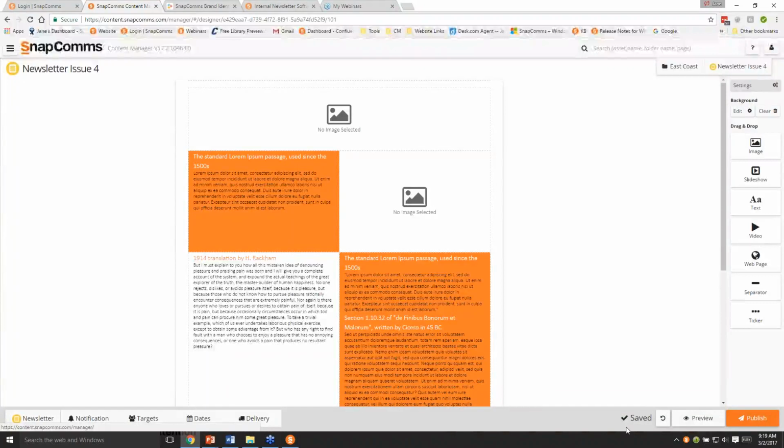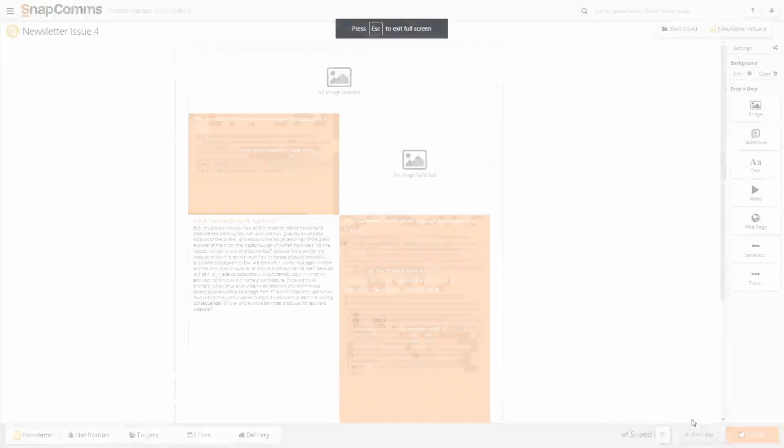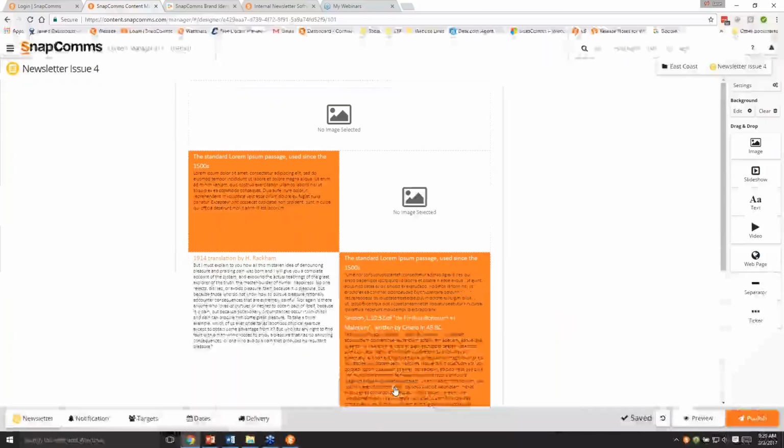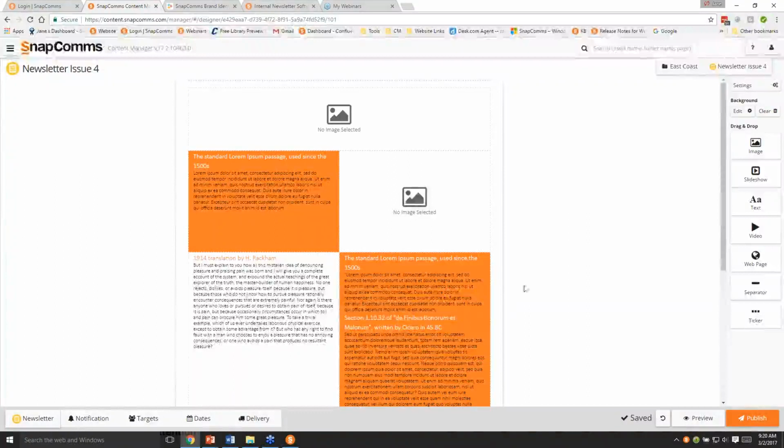So there's no need to save as you go with this new newsletter. All changes are saved the minute you make them on screen. You can use an undo button to change your changes, and as you build up a history, you'll be able to roll back your changes too. So let's preview that ta-da animation. Don't you like my sound effects? Okay, so that's how you change your animation, and let's go back to the settings.